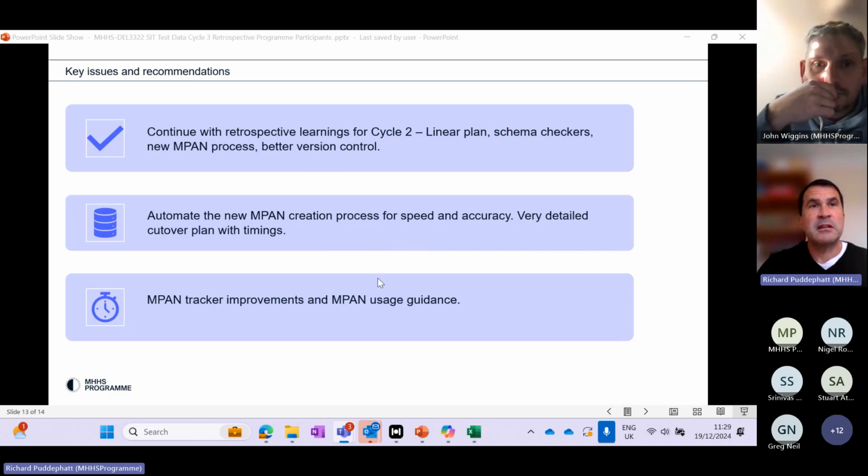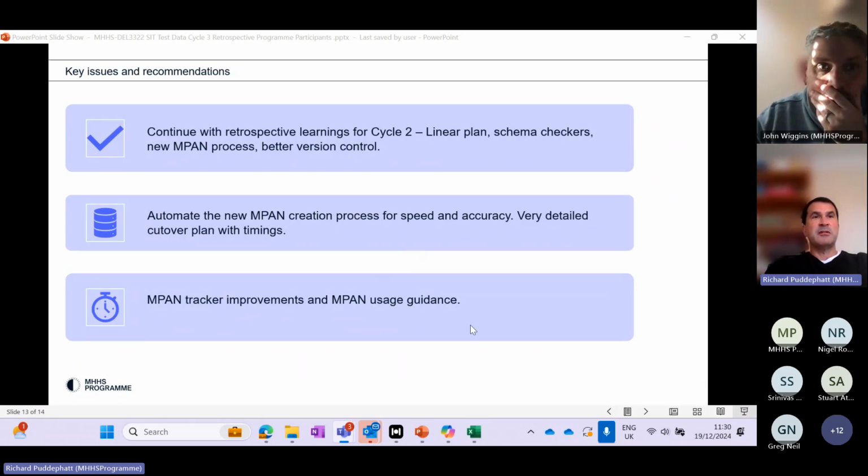And as we've just talked about, MPAN tracker improvements and MPAN usage guidance, where possible, to make it easier, really. So that was everything we wanted to cover.